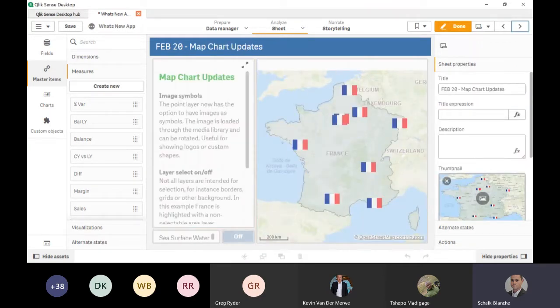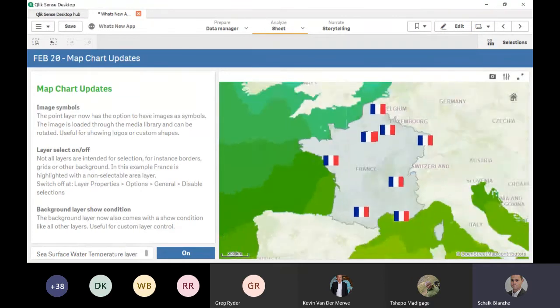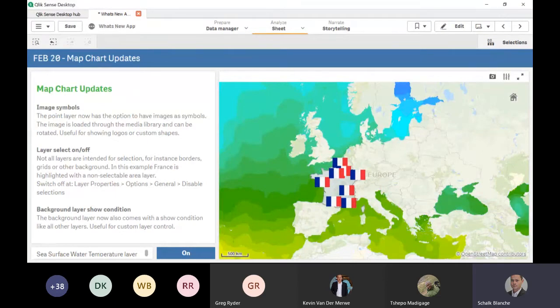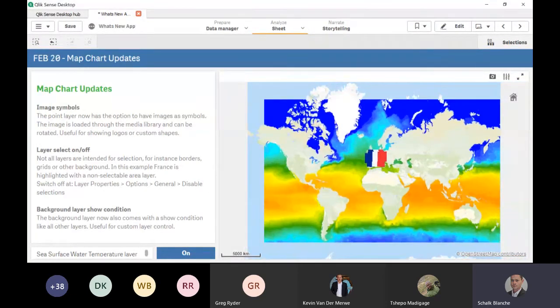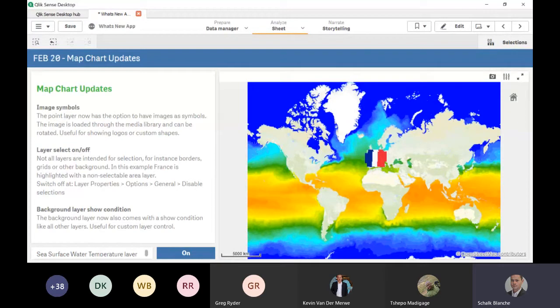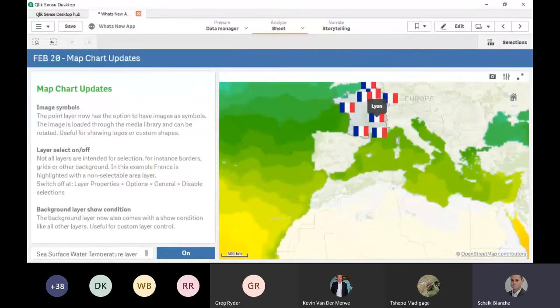Then on our maps, as I've mentioned, we can now include icons. Even on those certain areas, the flag is shown on that actual data point. In addition to that, I can change my map layers in the background by, as you can see at the bottom here, sea surface water temperature. So it now includes the sea surface temperatures, and as we look at the country, and go up and look at the actual world map, you can see, oh yes, we have a bit of cold water down in Cape Town. That is normal. But as you can see, a nice way of bringing more information based on something completely different in your layers, in your background. So it is based on that actual point where we can see the inclusion of an icon or image and also layers within your background.